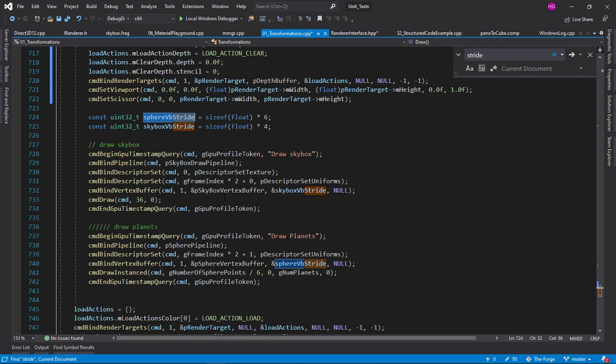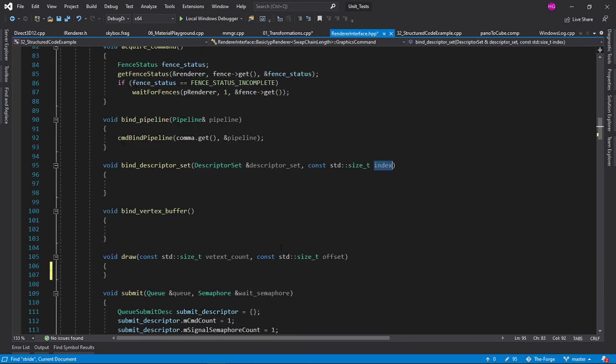So this is some data that I would rather be in my vertex buffer, but it isn't. If I go ahead and change my vertex buffer in the future to something else, I would have to come and change this as well. So I believe this vertex buffer stride, the vertex buffer itself, number of vertices, and the offset should be one single object.